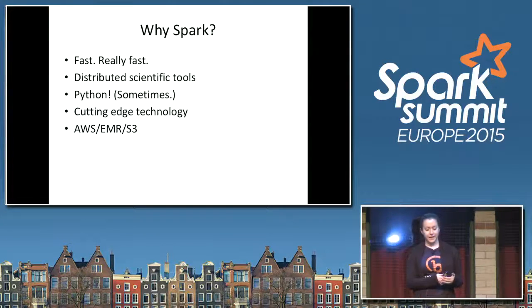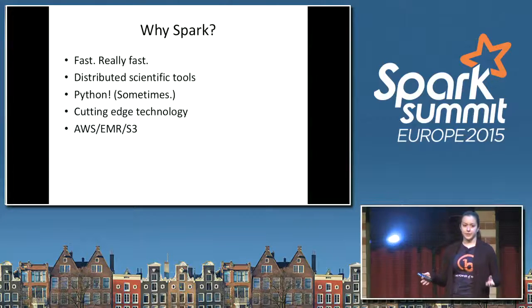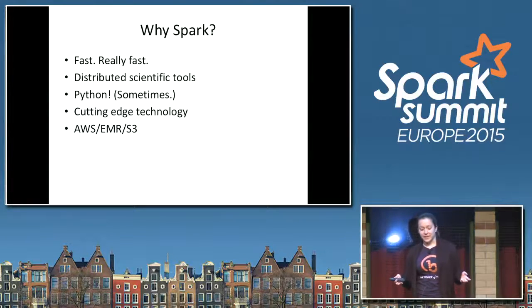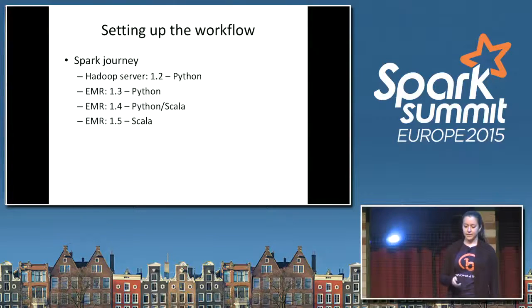And finally, the way that I'm using Spark is I'm running it on EMR clusters on AWS, which is great because we have all of our data stored in S3. When I first started working with Spark, I was trying to work with it on our Hadoop servers, which was kind of a pain. But then I realized that we have all of our data duplicated in S3, so I could just run Spark on S3, or Spark on EMR, which was way easier. So lots of good reasons to use Spark.